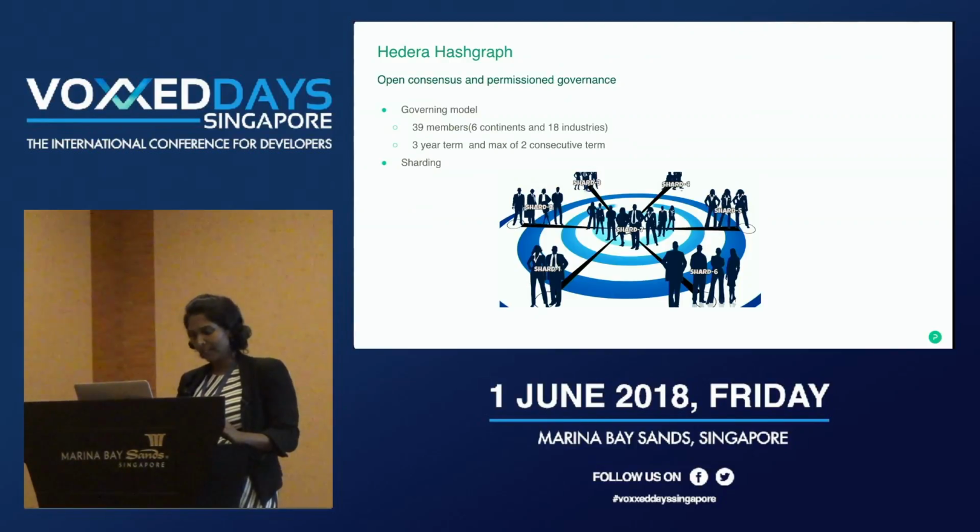Here the nodes are organized into groups. It's not a flat hierarchy anymore, and the groups are responsible for holding some amount of data. If data required for a particular shard is not available in the shard, then that shard can communicate with another shard. So inter-shard communication is also possible with Hedera Hashgraph. The consensus algorithm used inside this sharding is a virtual voting based algorithm.